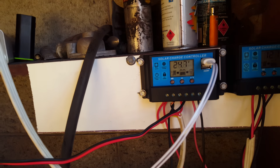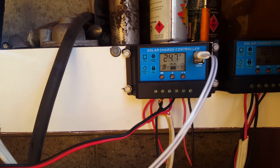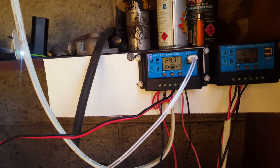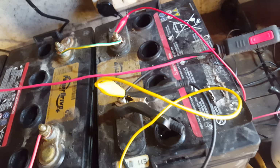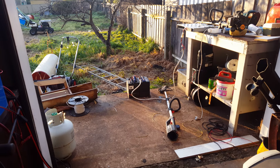But just in yesterday's crummy kind of weather day, it seems to have come back pretty strong. It's still also running a little LED floodlight up there, and has been all night, and we're still at 24.7. I didn't get in here last night, too busy, but they appear to be taking on charge relatively well, which is a big win, because I have got 5 of them. So what I'm going to do is get that pair charged up as well.